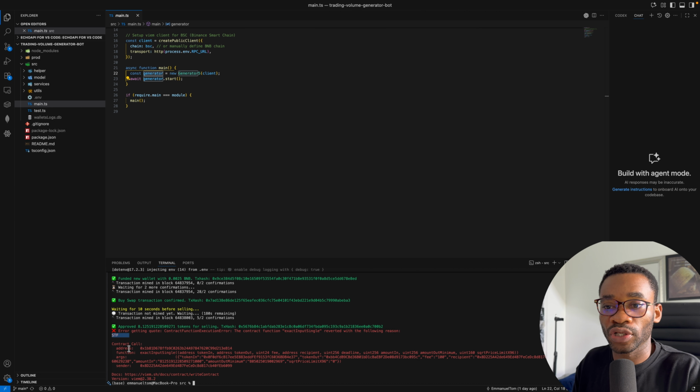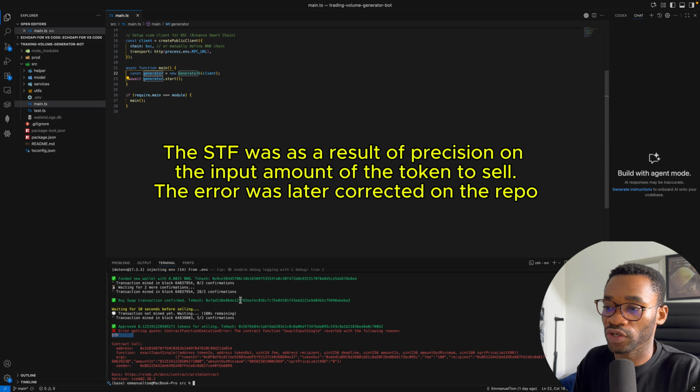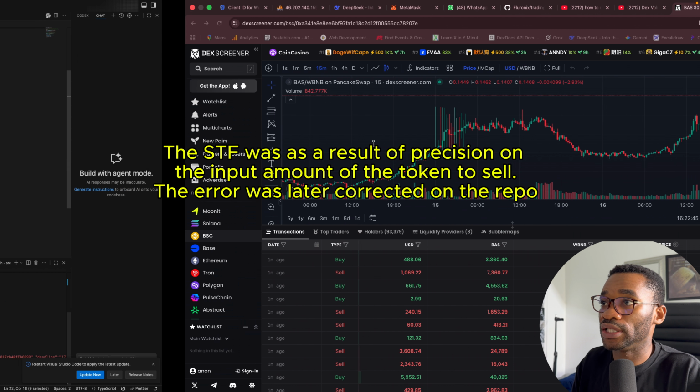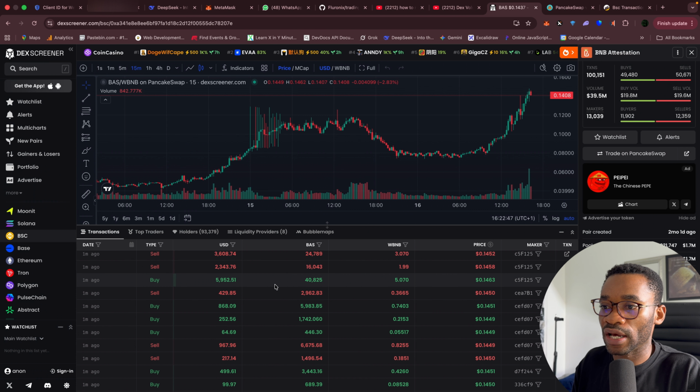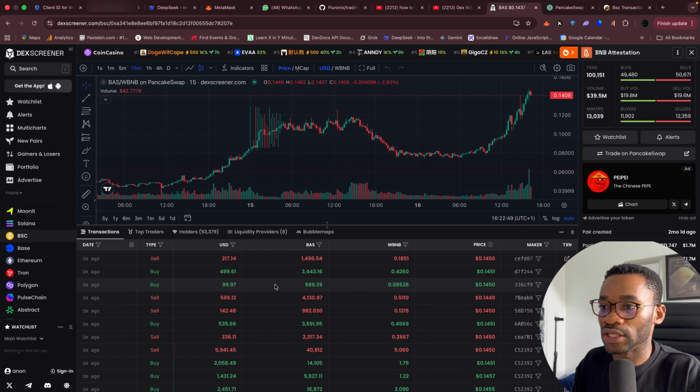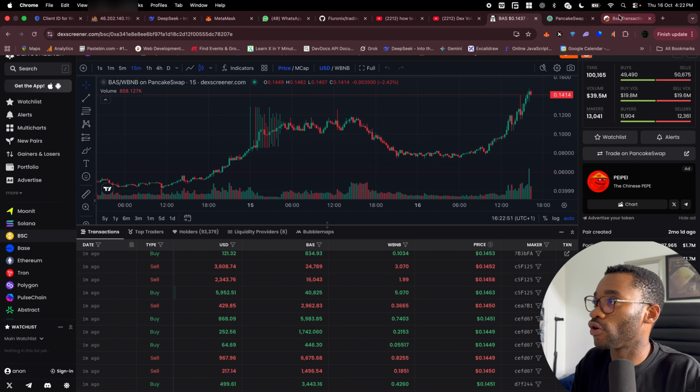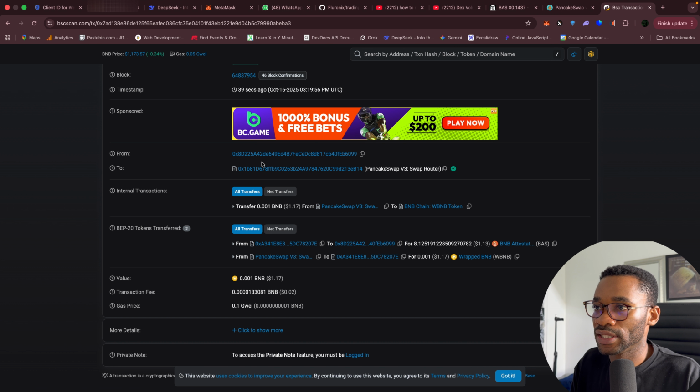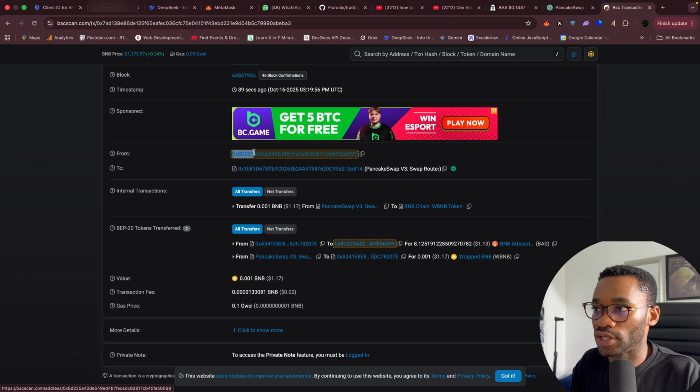Okay, so I'm not able to sell it right away when I approve it to sell, because maybe they have restricted me. It's not about gas fee or whatsoever. The error code right here is showing safe transfer failed, so probably they don't allow me to sell it. But meanwhile, I can find my wallet address right here. So let me quickly copy my wallet address and see if I can find it on the transaction.